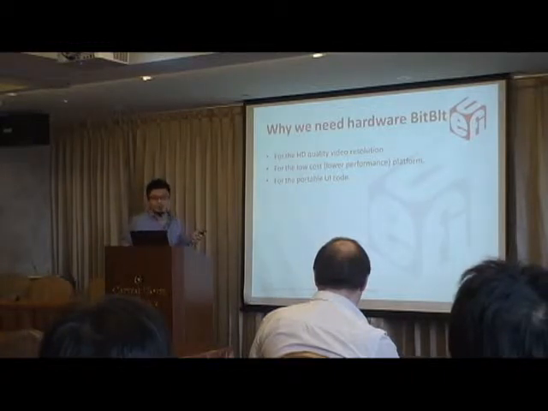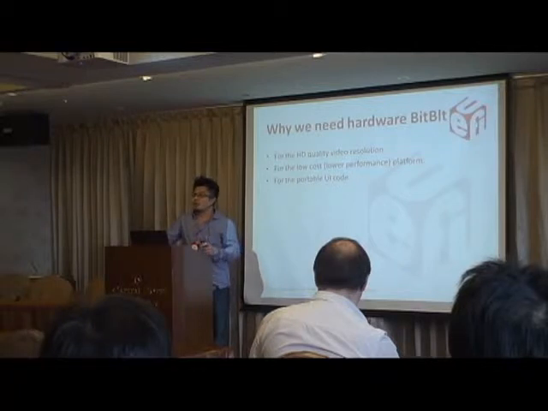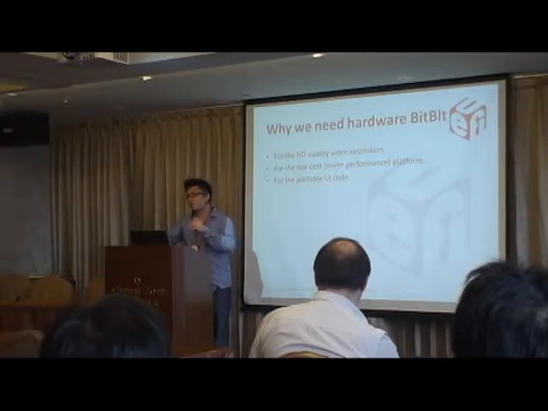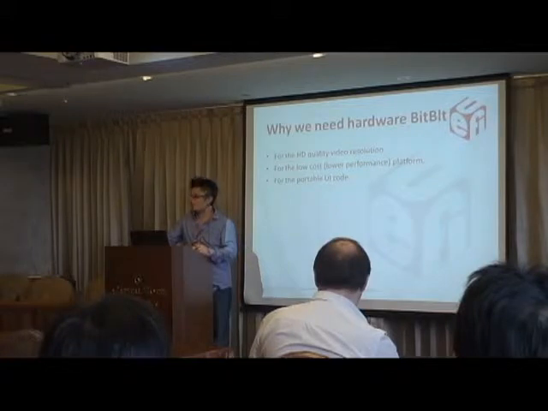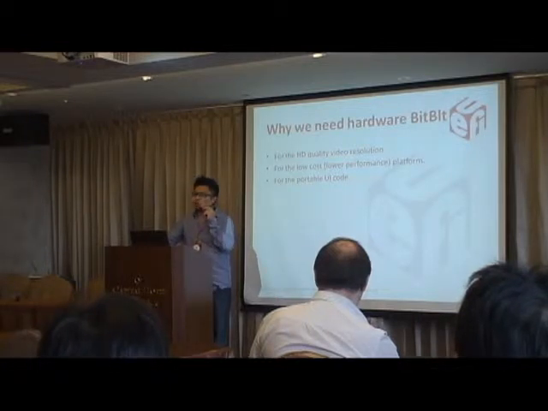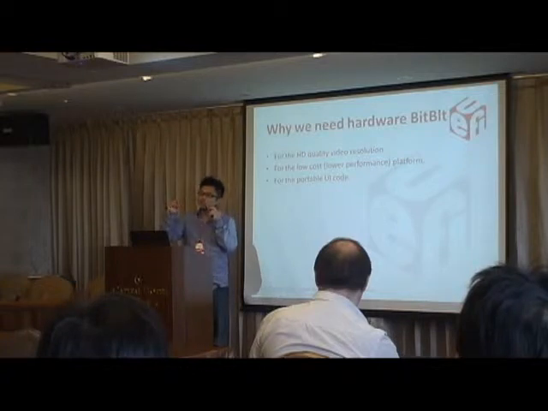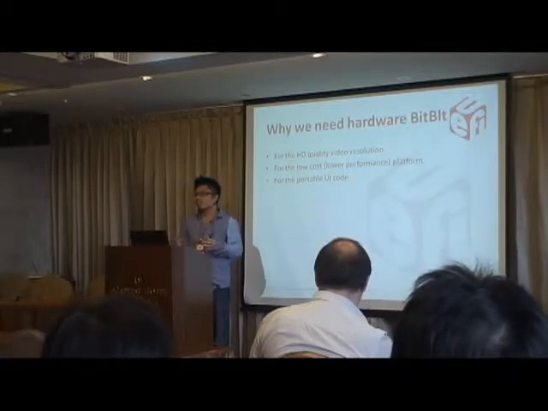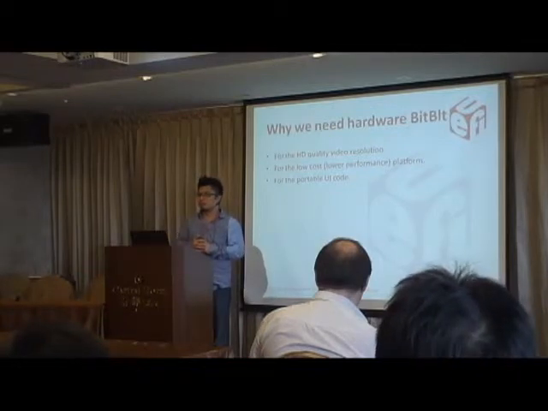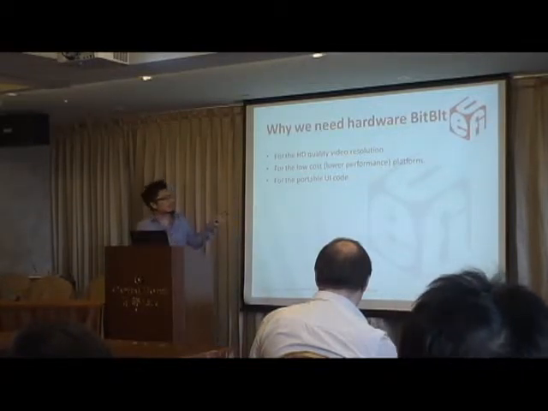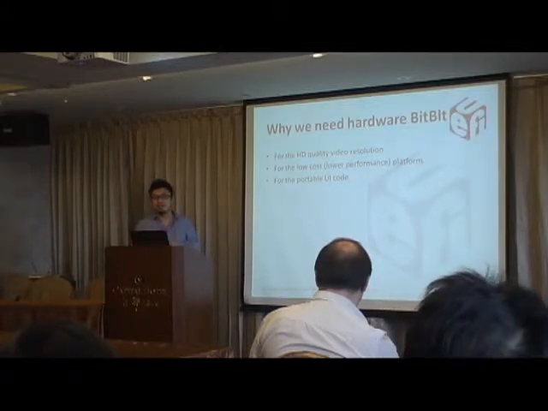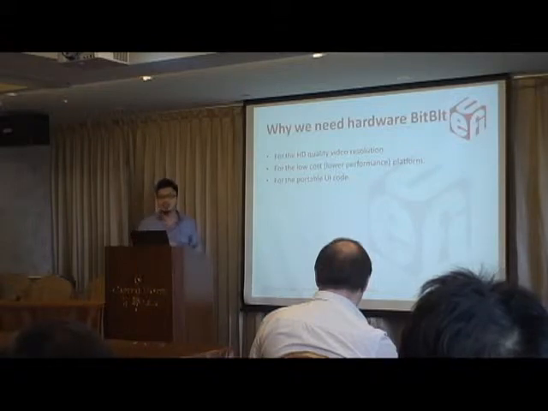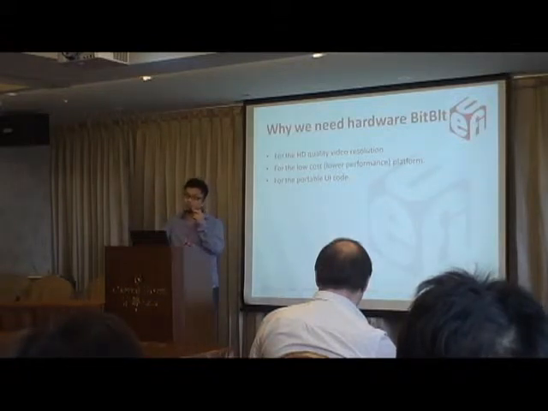And for some low-cost platforms, it's terrible too. Our GUI actually can have a good representation on some AMD platforms, but it's not good on some low-cost platforms. And you know what a low-cost platform is? A low-performance platform. You know that. And we must tune some special effects, just like screen flip. We must reduce the frames and reduce some things, and then we can get an acceptable representation. So for those kinds of low-cost platforms, we need hardware blt, just like Windows, Microsoft, or Linux. They use hardware blt in their OS environment.